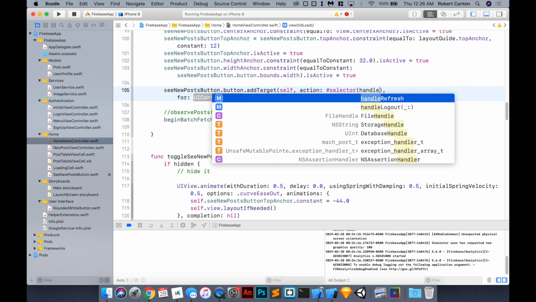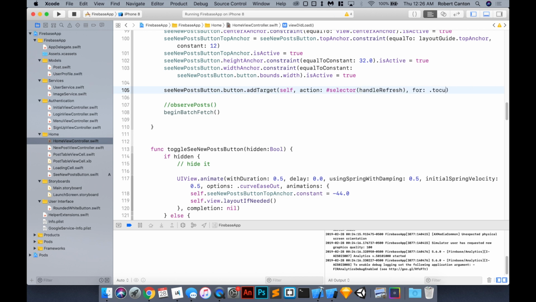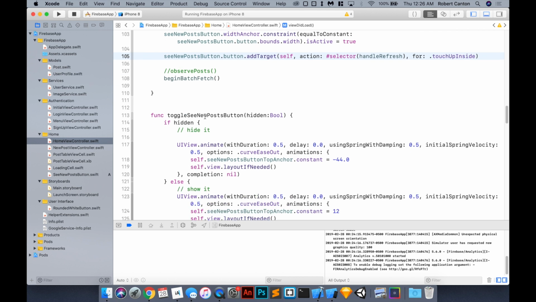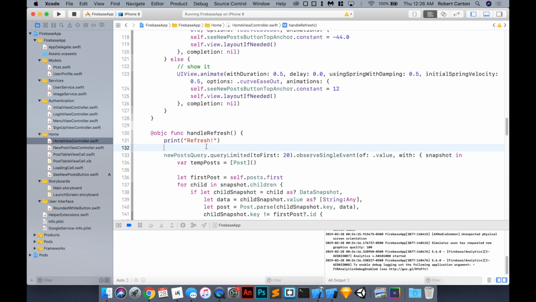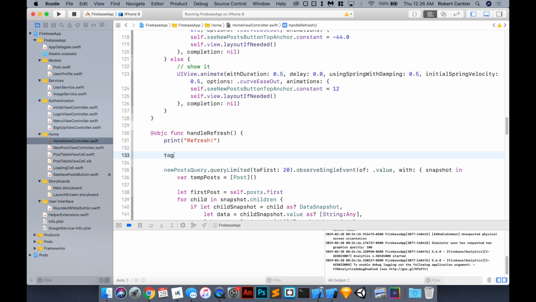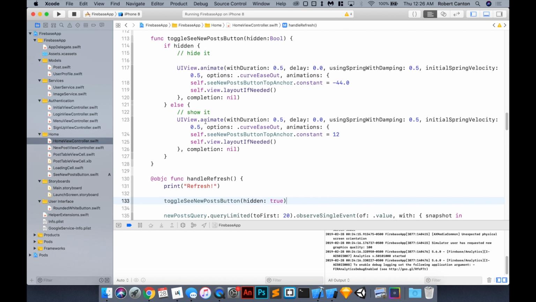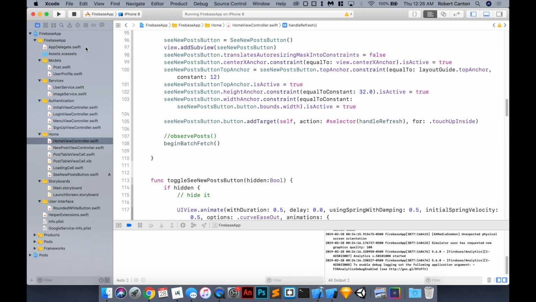So we can say handleRefresh touchUpInside. Okay, and in the handleRefresh, I'm going to say toggleCNewPostButton hidden true. So that's going to hide that button anytime we pull to refresh, basically.